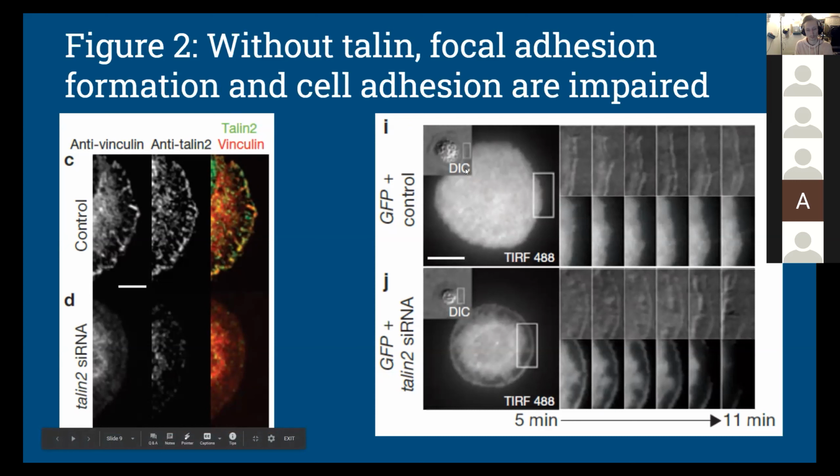And then they zoomed in on the edge of the cell as it's trying to spread out. Hold on, sorry. There's a bar on the side of my screen. Okay. So they look at the edge of the cell, and you can see here there's this bulge coming out from the cell. It bulges out, and it's able to keep that bulge out. It's able to keep spread. Whereas for J, you can see the cell tried to spread out, but it's not able to keep spread out, and it recedes back in towards the center of the cell.